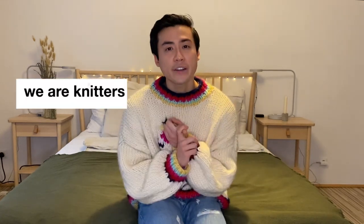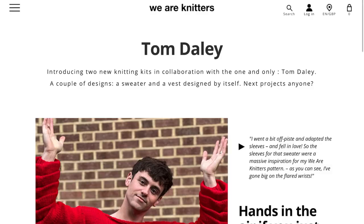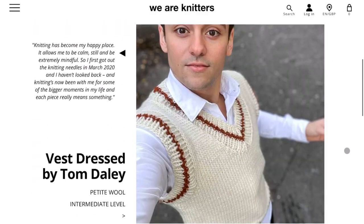Now let's talk about the rest of the kit. I've bought two other kits before — one from We Are Knitters and one from Steven West. The Steven West kits just come with the yarn and a code to exchange a pattern online. The We Are Knitters kits are more similar to these Tom Daley kits; in fact, they do have a collaboration going on at the moment.